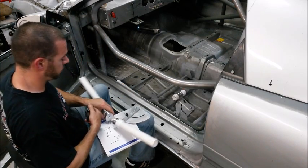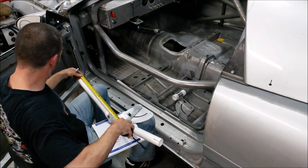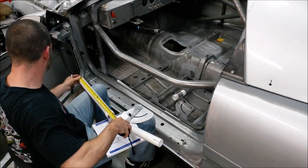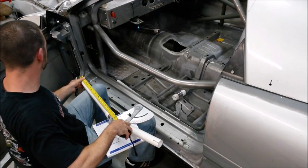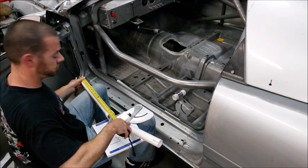While I'm here, I'll measure the front bar. I'm exactly 20 inches, and that's including the notch.